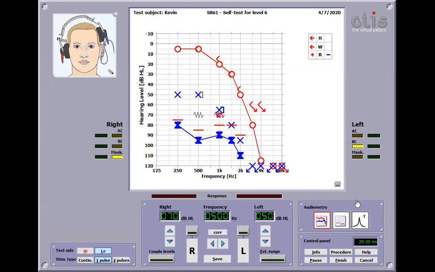We actually go to 1.5K, but I doubt there will be any result. Same thing, we establish the threshold. Make sure you give a signal with a duration of 1 to 2 seconds. I've reached the maximum output level. I'll still save it as not heard and turn off the masker. We don't even have to move on to 4K because there's basically nothing here. It's dead.